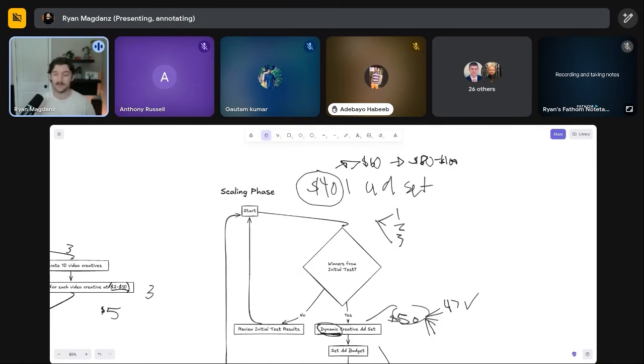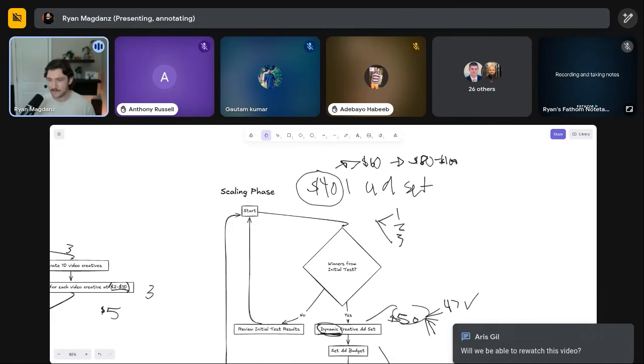So regardless of if you're running to lead forms or landing page, Facebook will track CTR. But if you're running to a landing page, then you want to have a pixel set up regardless. You're kind of just wasting traffic at that point. Even if you're just in the testing phase, you need a pixel.